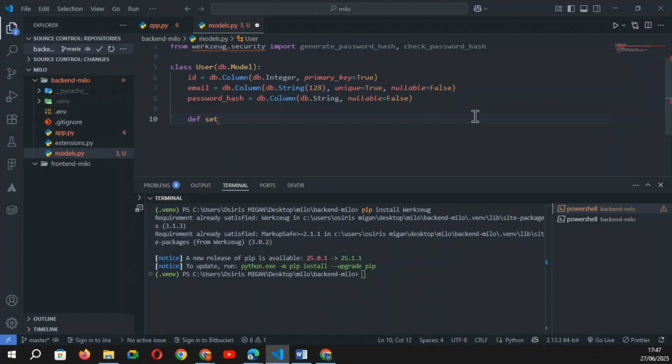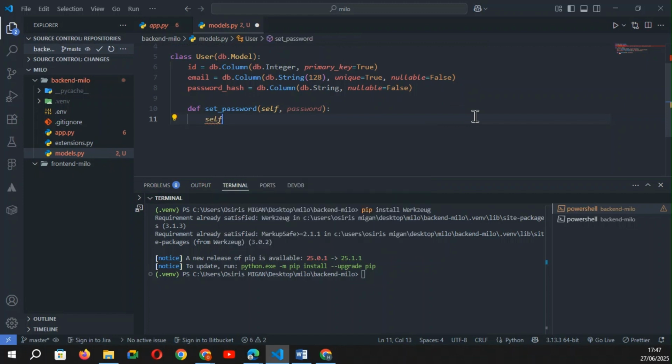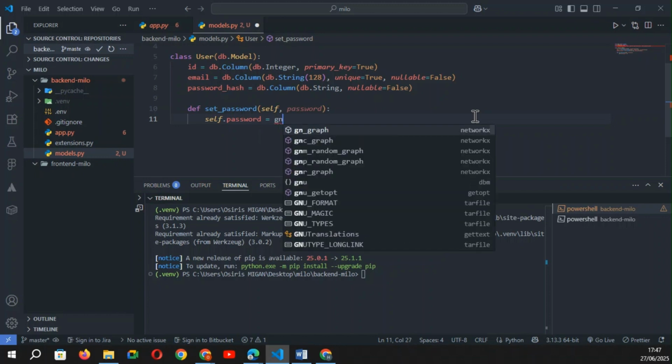So function set_password, with self and password.